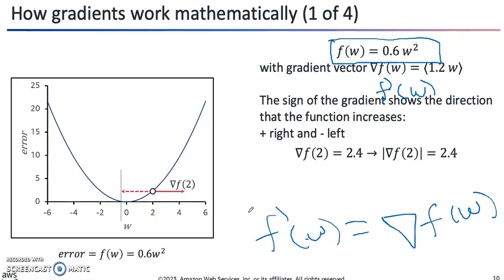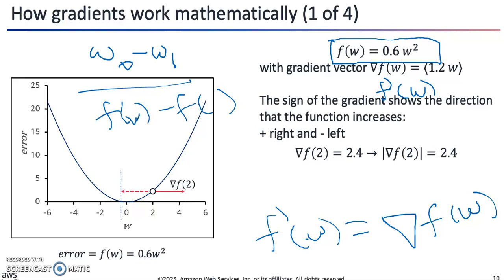So what you're seeing on the next few slides is basically change in W. You could think of something like W0 minus W1, or maybe the other way around, divided by change in F, right? Evaluated at the same values of W0 and W1. So the change in W occurs in the horizontal sense, because this is W and this here is F of W. So you're going to see some of these arrows, which are really illustrating changing the independent variable either to the left or right, because that variable only lives on this one-dimensional space, which is the horizontal axis. And then you would see this symbol of gradient of f at specific valuations.